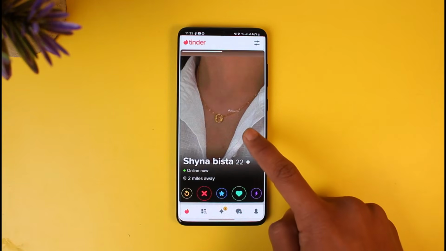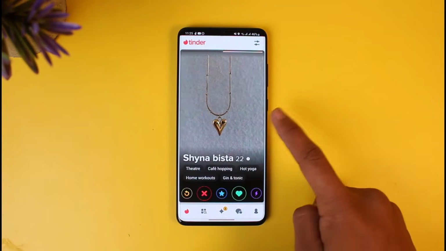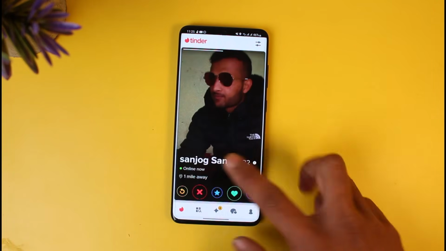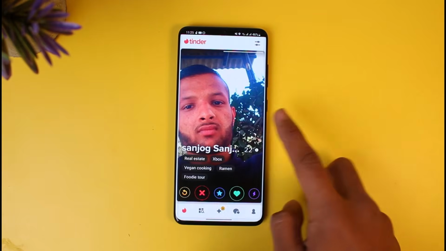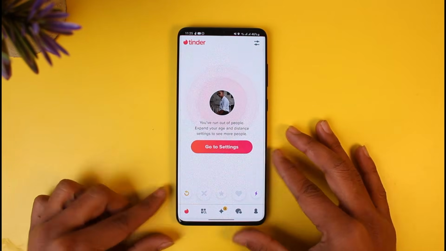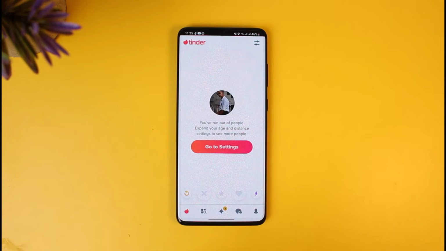So come back, just scroll through other profiles, tap left or right to view more profiles. If you like them, that's fine, you can see the age. If you don't like them, just hit the nope option. And then over here you can also see this, just hit the nope option over here. Now it says that you've run out of people. Basically I swiped left on everybody. I don't really use it, I only made it for tutorial purposes, but to show you guys, this is simply how it works.